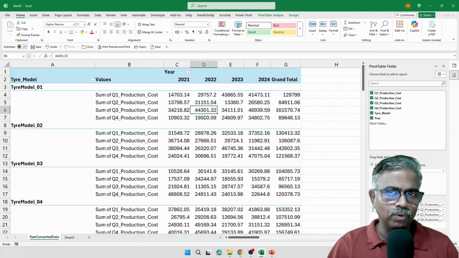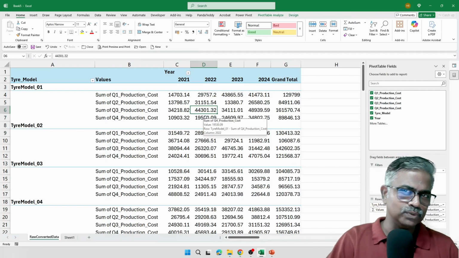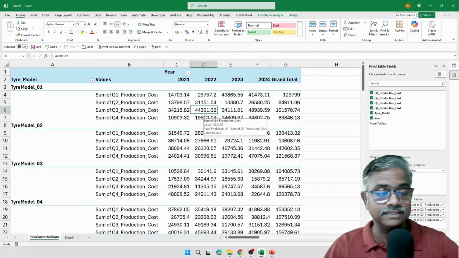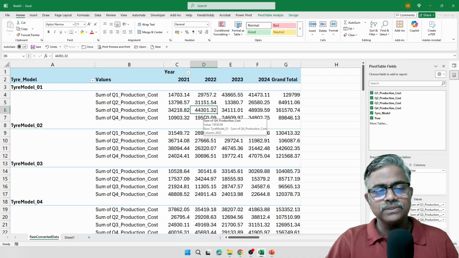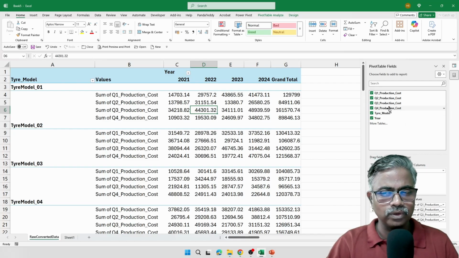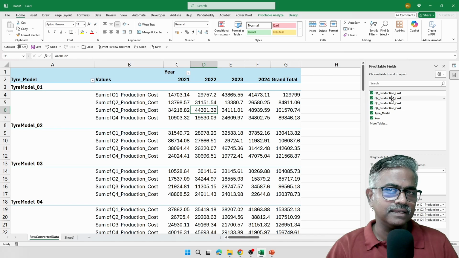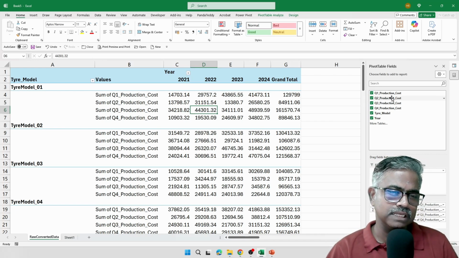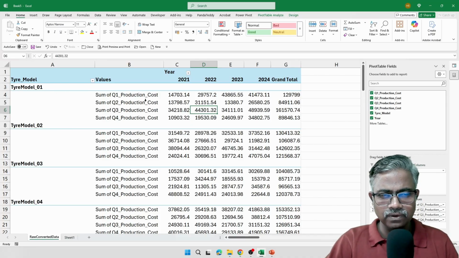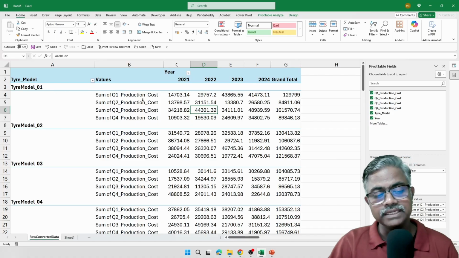So what I'm going to do is go back to my Power Query editor and make some changes in the data set and come back to the pivot table, and the magic will happen after that. The problem why it is not happening right now is that your quarterly production cost is kept as columns, and I'm going to get them into rows to achieve that. Because Q1 production cost, Q2, Q3, Q4 production cost, these are not items, these are actually columns which are holding the values. So I'm going to do that conversion.